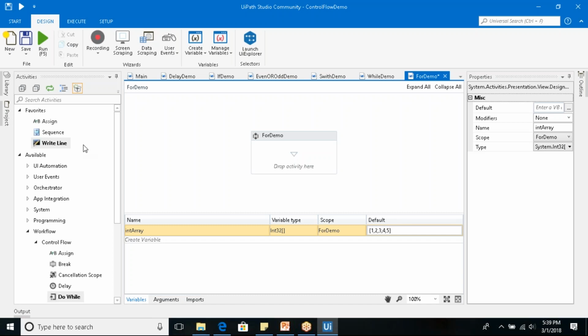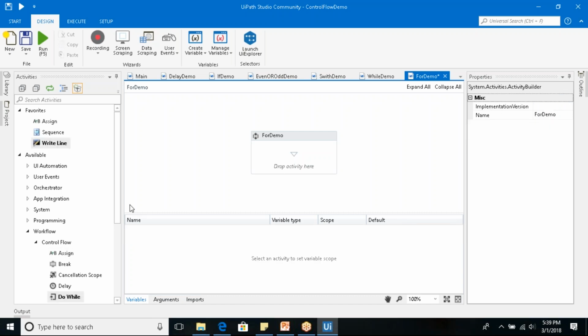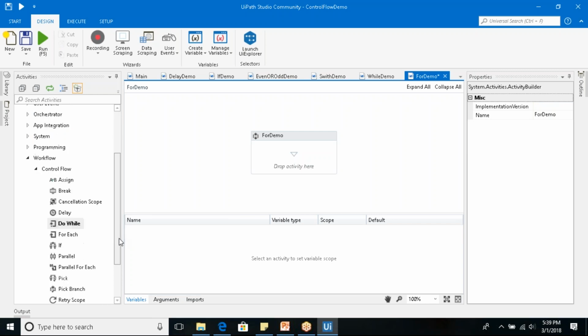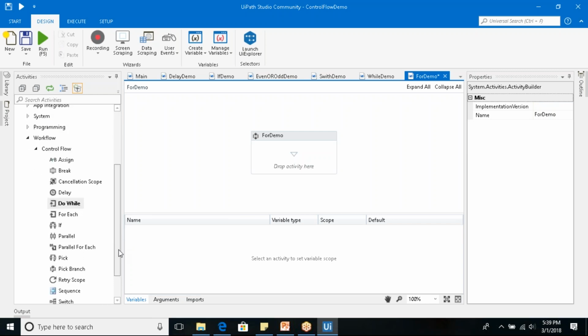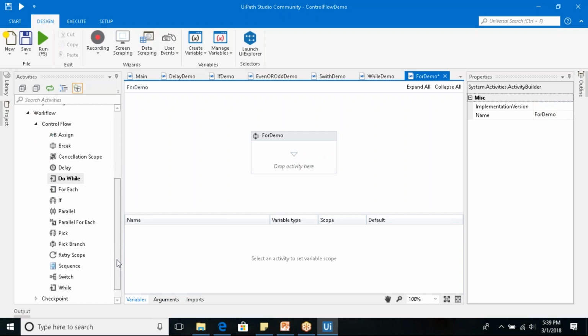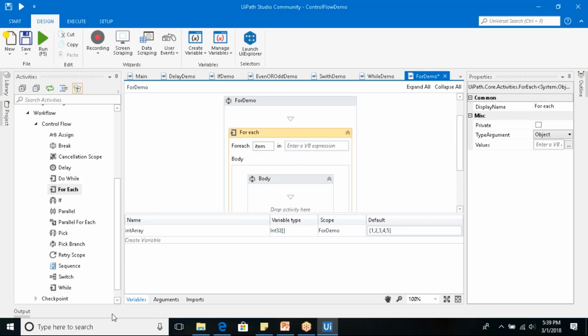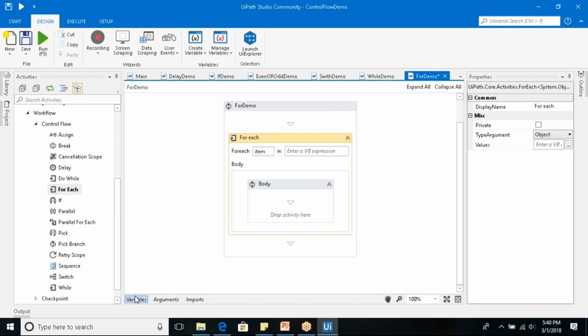Now the length is 5. Now for. For is one of the conditional control statements.